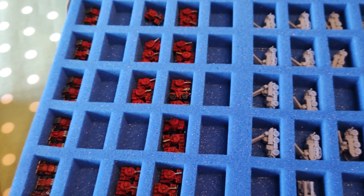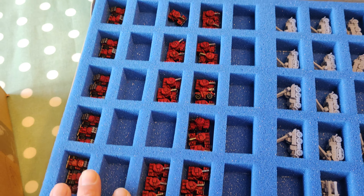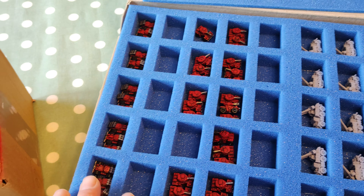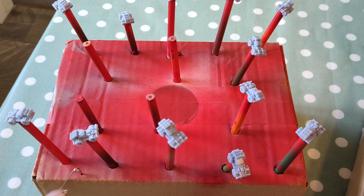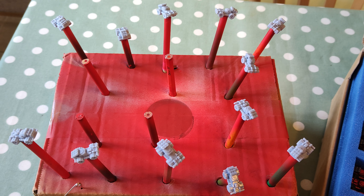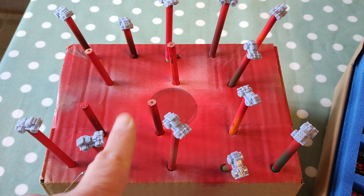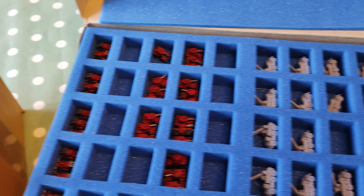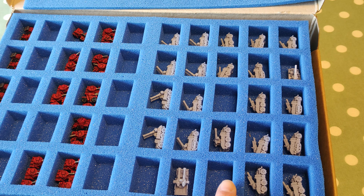Looking in the box, we've done all the scorchers now - they're all here. We've done most of the war buggies; there's just these ones here that need finishing. They won't be finalised today - they'll be undercoated today and then painted tomorrow probably. And then over here we have the rest of the war wagons and flak wagons.